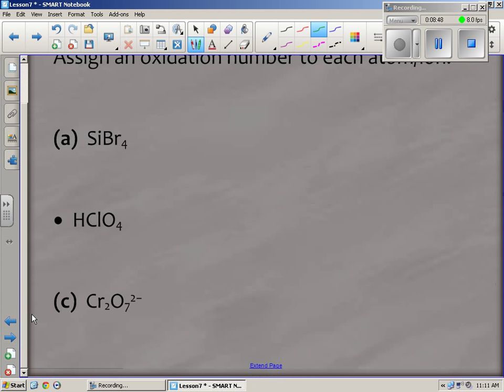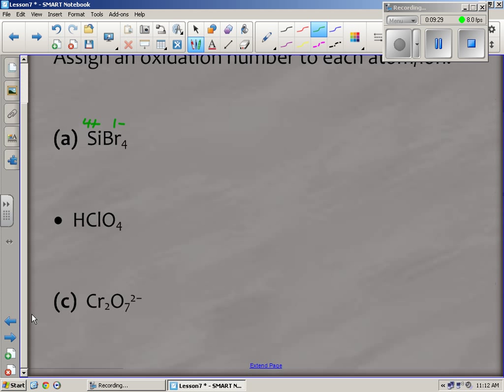So, assigning oxidation numbers. Now, you look at the first one, you say, gee, there's no H's and O's. So you look up Si and Br, you look at their electronegativities, which is the number underneath the symbol there. We did this in Chem 20. And bromine is more electronegative. Bromine usually forms a -1 charge, it's in that -1 column. So if that's a -1, what does silicon have to be? A 4+, yes? Because each Br has a -1 oxidation state. There's 4 of them, so 4+ has to go with that.